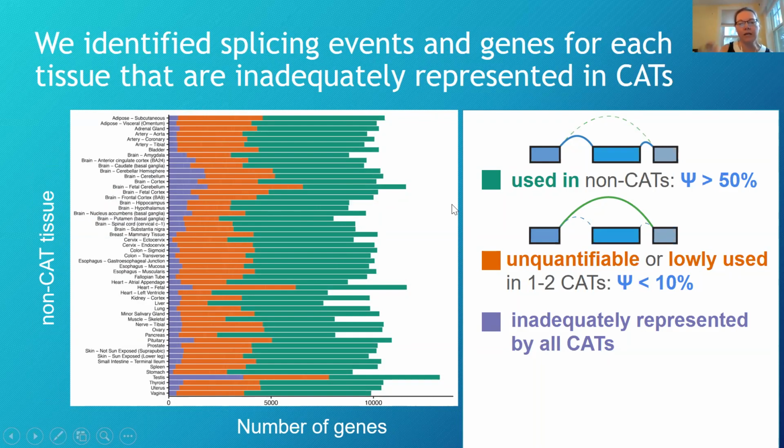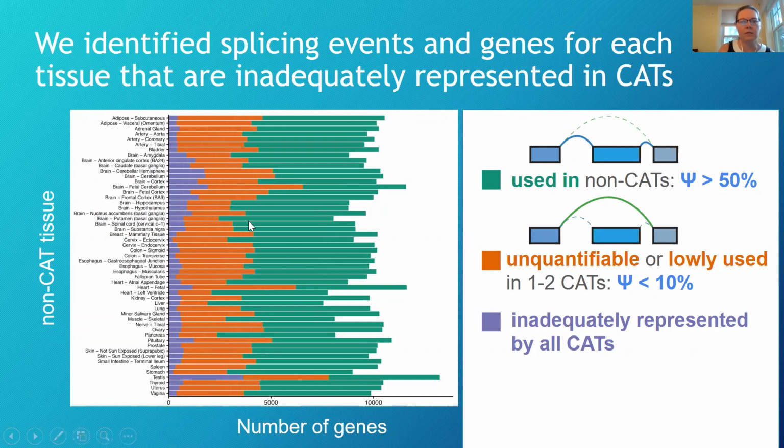If it's in the red category, that means that you have to be selective about which of the tissues you're accessing. So there's a situation where you could use fibroblasts, but you can't use whole blood to recapitulate that expression and splicing. And then finally, the purple here means that it doesn't matter what you use, you're not going to find it no matter what tissue you pick. It's inadequately represented by all 3 of those clinically accessible tissues.